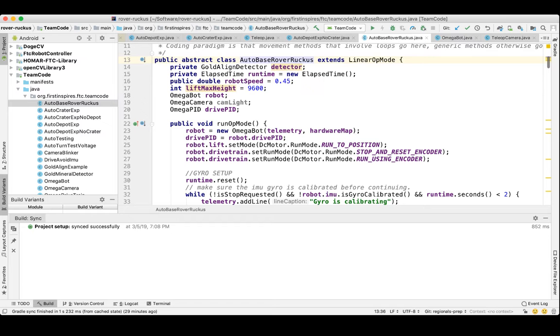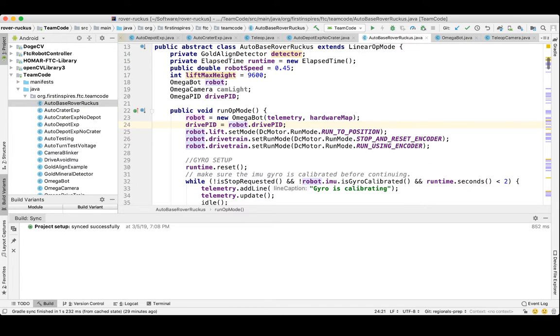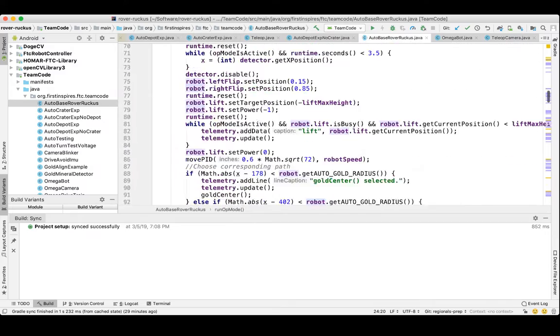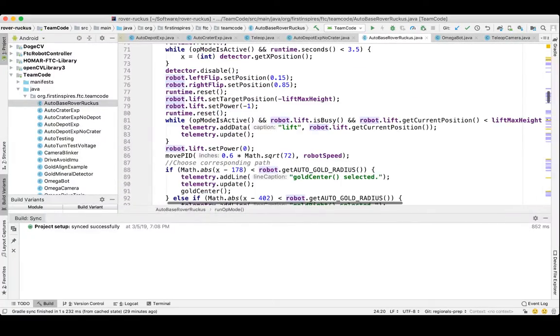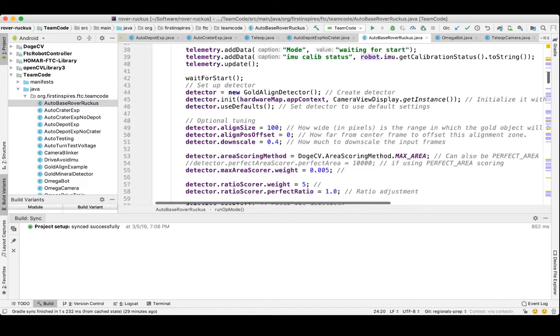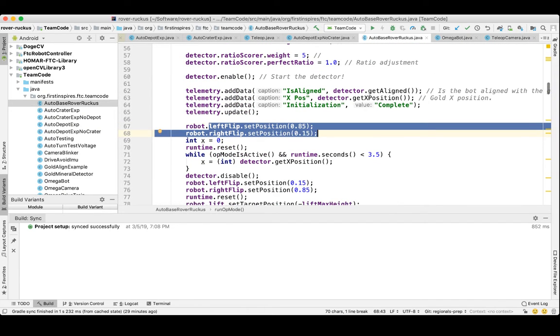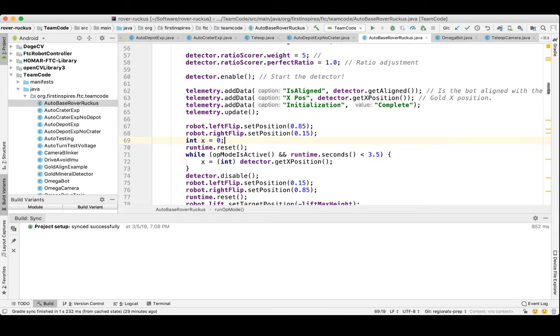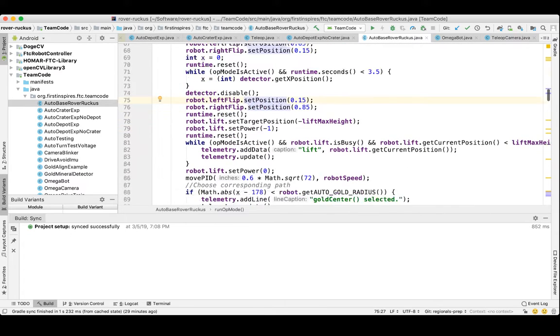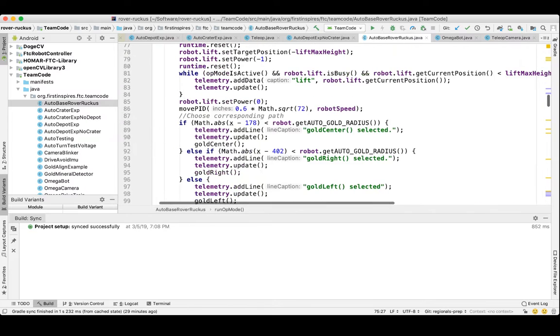It basically guides the robot until it takes alternate paths depending on where the gold mineral is and whether it's facing the crater or the depot. So that's just initialization, and then it springs open its intake system to allow the camera to see the gold minerals, it waits for start, and then it scans, and then it selects the correct path.